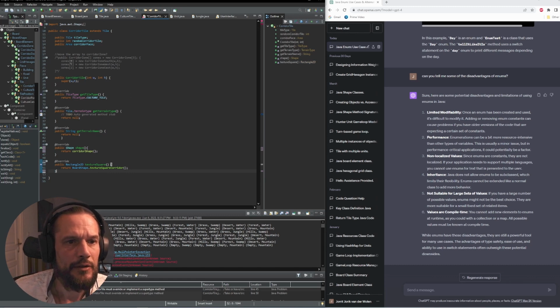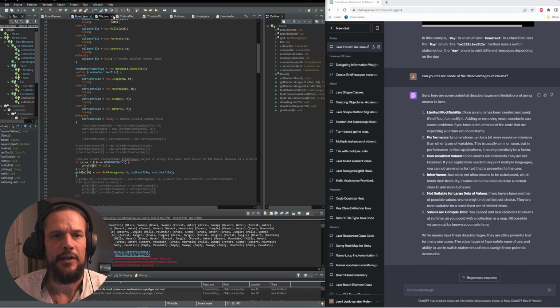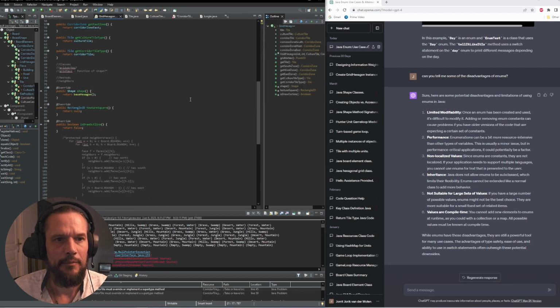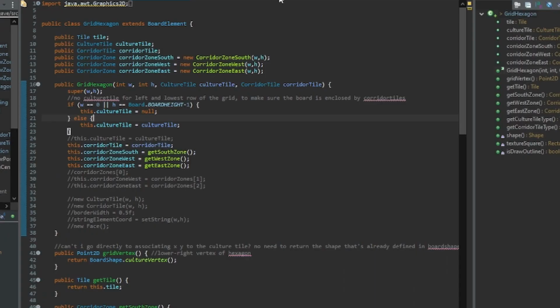Move the array to CorridorZone. CorridorZone, new utility. Oh, that was for the corridor zones. I might do something with that. That's one thing I had on my list, I think, to change this back. Now I do it in the, where is it? In my grid. I put in the zones, I think. Yeah. And no, I want to put them in the CorridorTile class. It's more logical. Because here really every CorridorTile has those zones. And it's kind of weird.